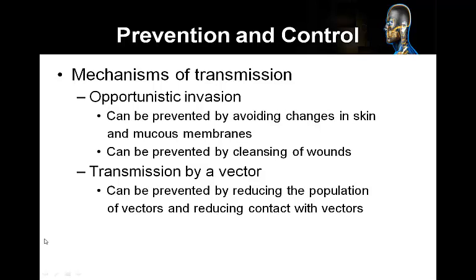Other mechanisms of infection include opportunistic invasion. A good example of an opportunistic invasion is a bacteria that's growing somewhere waiting for entry into your body. You think of healthcare workers cleaning their hands all the time. If they're washing their hands very frequently or using the alcohol without any type of lotion or rehydration, there are microfractures that are going to occur in the tissue of the skin. And that allows a means of the disease process getting in, or bacteria that's living on your skin getting into your body and causing an infection.